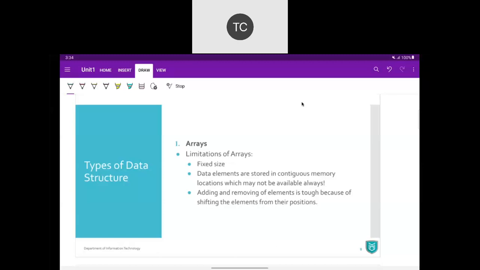Now that's the constraint on selecting array. But मान लो कि एक बार array select तो कर लिया, उसके बाद limitation क्या है? One is fixed size. When you declare your array, आपको एक constant size देना पड़ेगा. That's dynamic memory allocation.